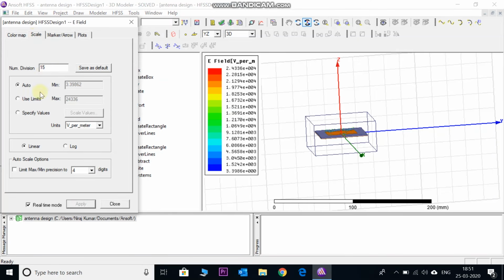scale here. So I will use the limits. Minimum I am giving 0 and maximum I am giving 8000. I will apply it.